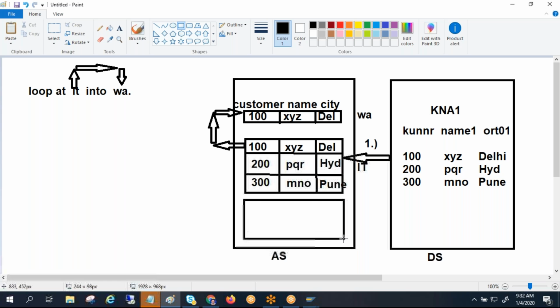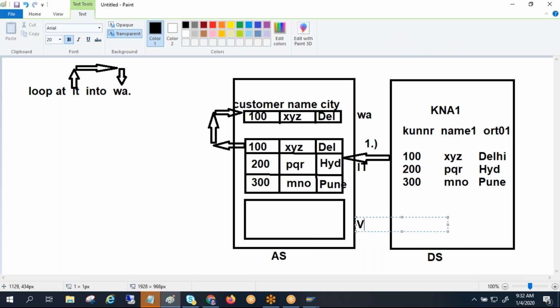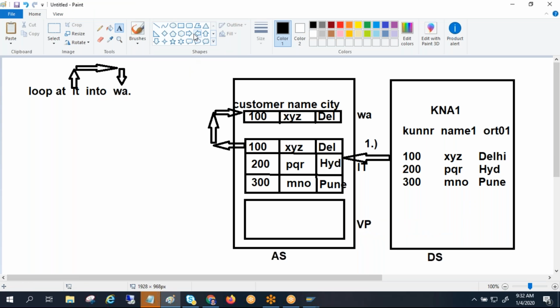Virtual page, guys. And so many people in real time don't know. ABAP, they're working for 10 years, they don't know this virtual page concept, believe me or not. So the system will create a temporary area called virtual page or page memory. Page memory is created with write statements.